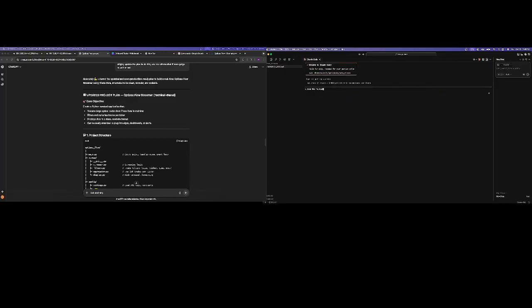Read the following. Then proceed to run a few terminal commands, curls, to make sure we have access to Theta Data before we proceed with what we are doing for this sprint.